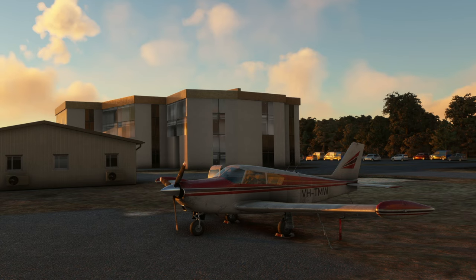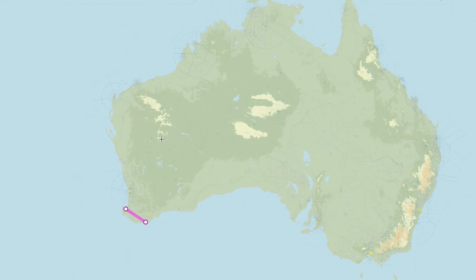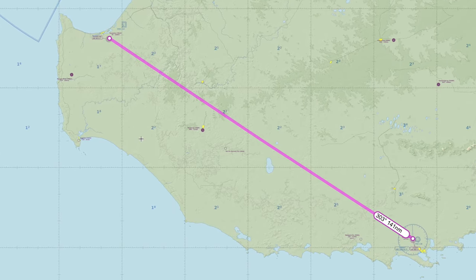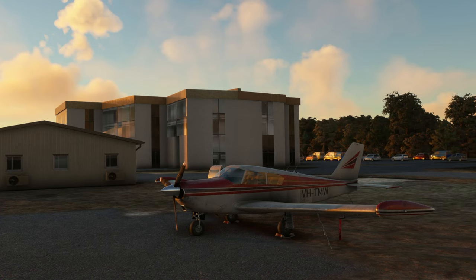So today we're starting off here in Albany. It's not a random choice. This is where the aircraft was in FS Economy. And that is our registration, Victor Hotel, Tango Mike Whiskey. Okay, so my plan is, from here in Albany, we're going to go west along the coast. Possibly at the end of this flight, we're going to stop in Busselton. And then we're going to head north along the coast.